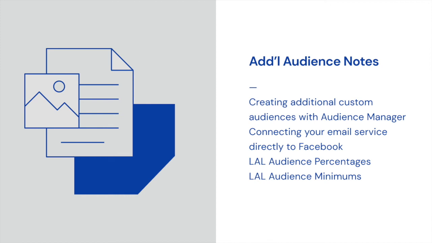So that's all we've got here for this module number 2. We covered our account creation, our business manager creation, our catalog creation. We connected all of our assets and basically got ourselves set up to build out our first campaign. And so we will see you in the next one as we talk about ad account hierarchy, ad copy, ad creative, and get into that final nitty gritty on creating your first campaign.